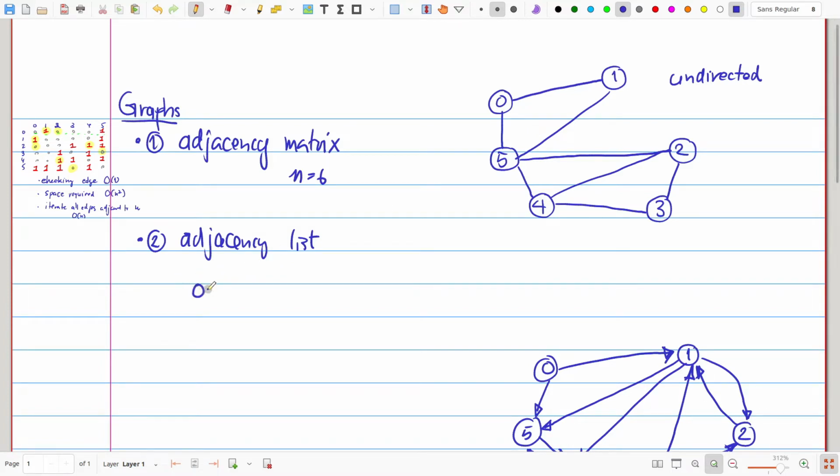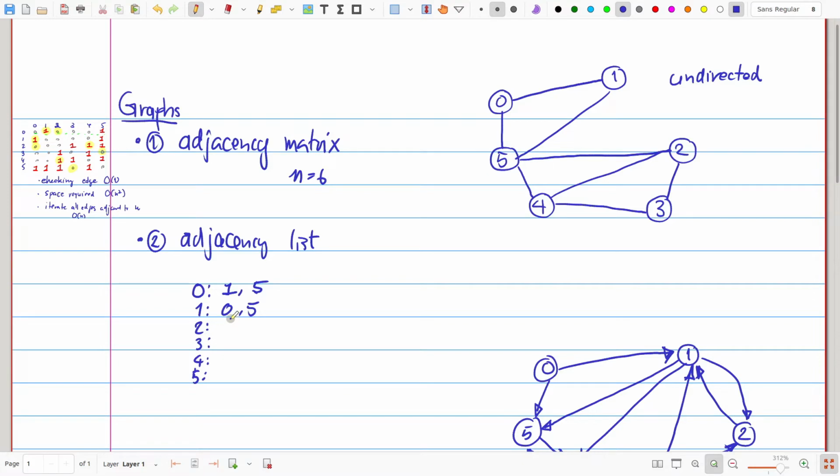You have vertex 0, 1, 2, 3, 4, and 5, and you keep the list of vertices with an edge from that vertex. Say vertex 0 is adjacent to vertex 1 and 5, so you put 1 and 5 there. For 1, you put 0 and 5. For 2, it's going to be 3, 4, 5.